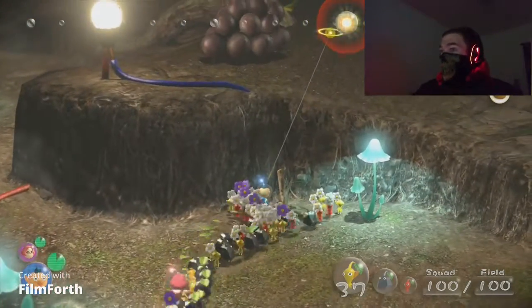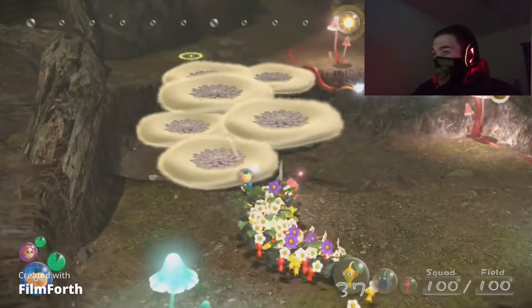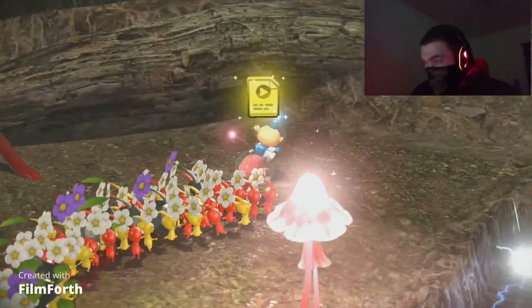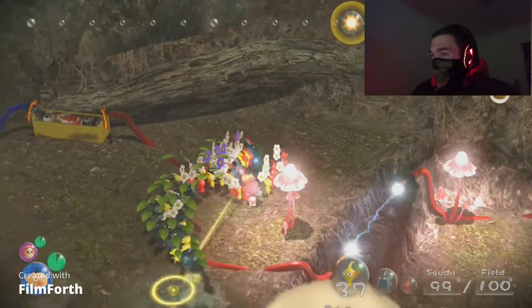Okay, yeah, I'm starting to wonder the same thing. What was that thing? And looks like there's plenty of fruit along the route, so I'm just gonna collect that data file first before we do anything. What the frick is this thing? The Venomoth Foe's Bat hates the light. Apparently so. What is it, a vampire species?